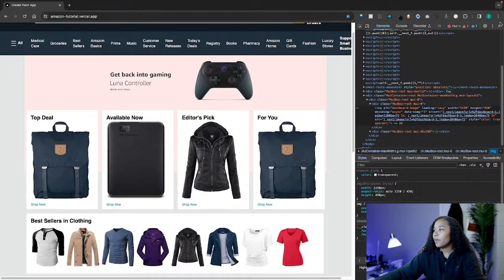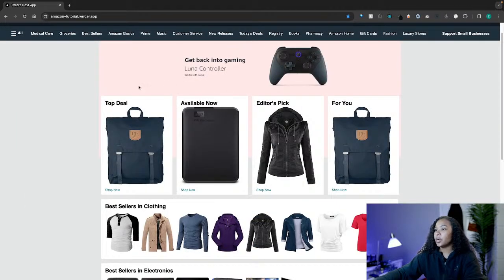All right, so now that we have our top box here, what we want to do now is introduce these 1, 2, 3, 4 boxes down below. The really interesting thing about these is that we don't necessarily have an API that's going to return top deal available now, editor's picking for you. So we might have to do some sort of just shoving the data in there, but we can think about it a little bit as we do our implementation. So first things first, let's go ahead and build these white cards, because if you notice, they're pretty much all the same white card with a Shop Now button at the bottom.